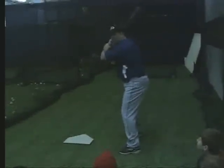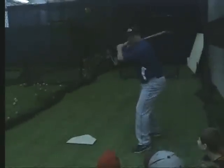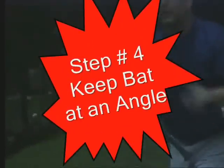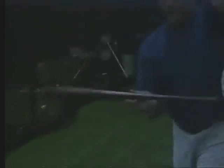Then all we're going to do is take our normal stance and pivot. See my feet right there? All my feet do is pivot. No more old school squaring around — too much movement with your eyes and your body. So we're here, choked up a little bit, and we pivot around. As we pivot around, we slide our hand up the bat right here. Now our bat is going to stay at an angle. Why do we keep it at an angle? It will prevent pop-ups. If we get the bat flat right here, we're more prone to pop the ball up for an out. This will give us a better chance of keeping the ball down on the ground.